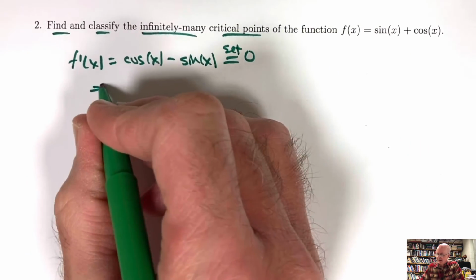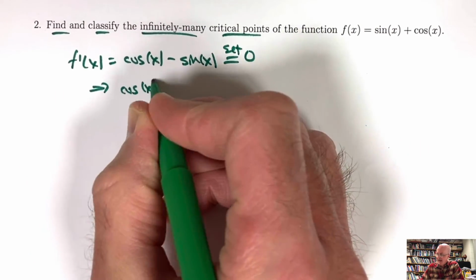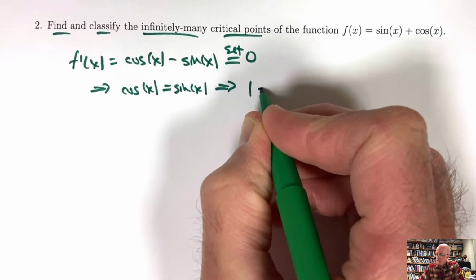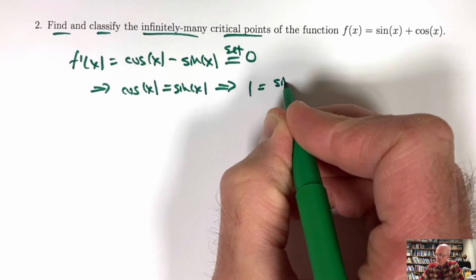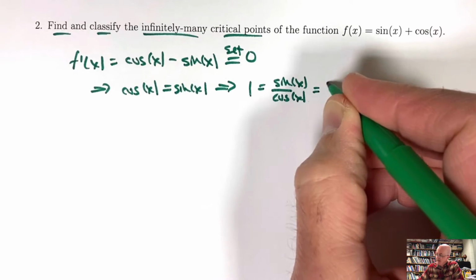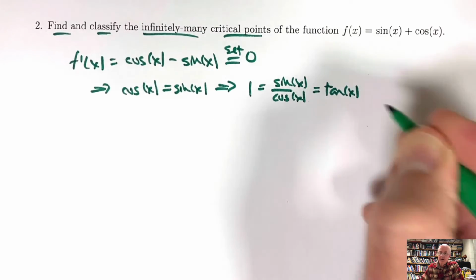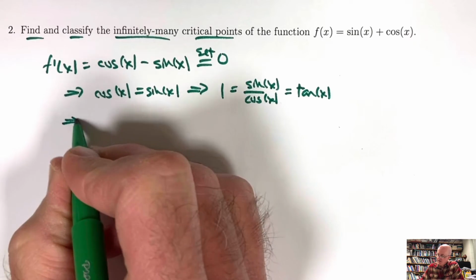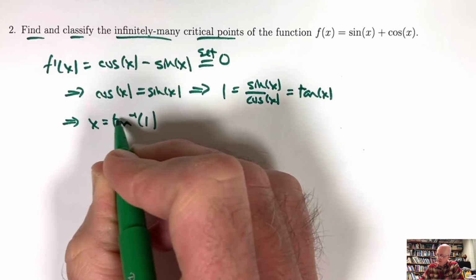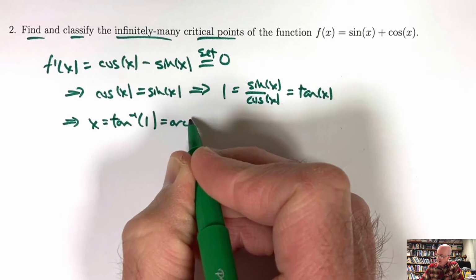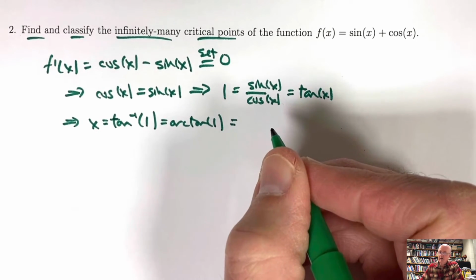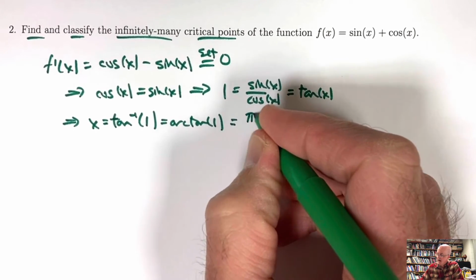Not in any typical way that comes to mind, but you can add sine of x to both sides and then divide both sides by cosine of x and get 1 equals sine of x over cosine of x. We're looking for solutions of that, but sine divided by cosine is tangent. Okay, now the inverse tangent function or arctangent function will give us one answer. I could write inverse tangent of 1, or I could write arctangent of 1. Those are the same quantities. And assuming your calculator's in radian mode, you can double check. This gives you pi over 4.